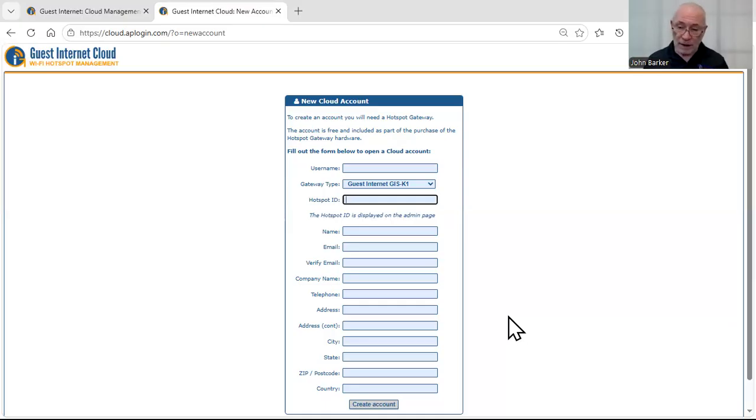The cloud also has features like API, Application Program Interface. And so we have other products which work with the cloud. For example, if you're in Africa, you can charge for the internet service using mobile money. Anywhere in the world, you can set up a charge using credit cards. So it's a very powerful system.